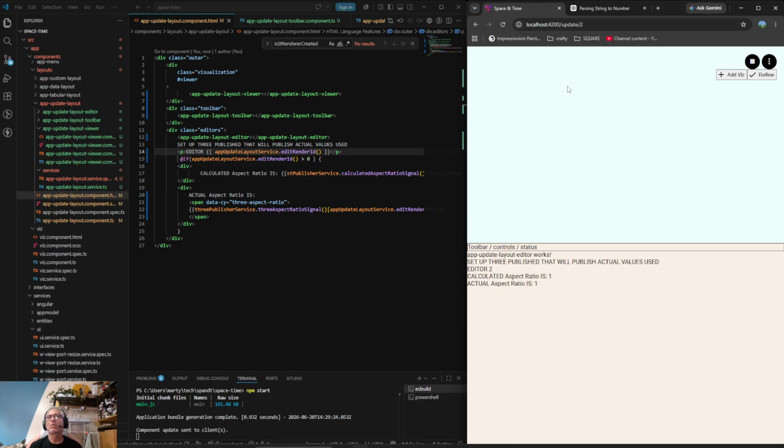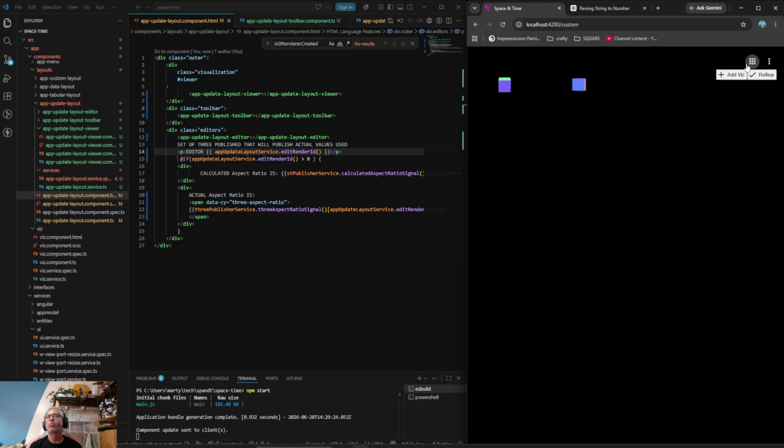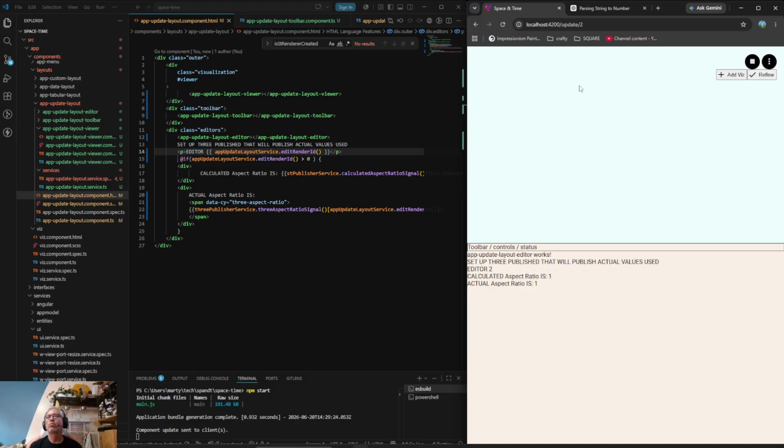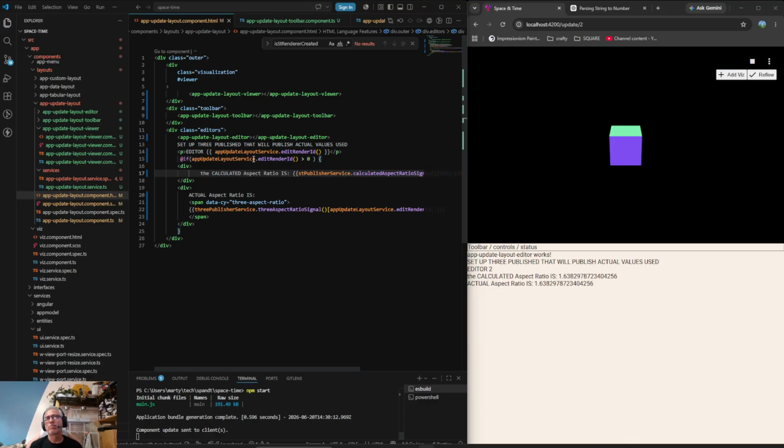Okay, now it's broken. Editor 2, that's right. That was the weirdest thing, right? So then when I hit save, okay, guys, that's weird. That is really, really strange.